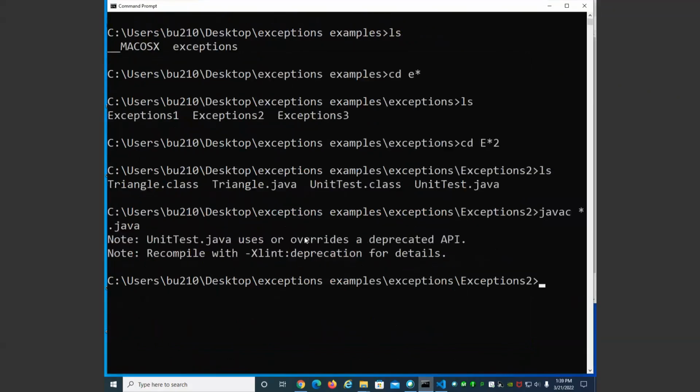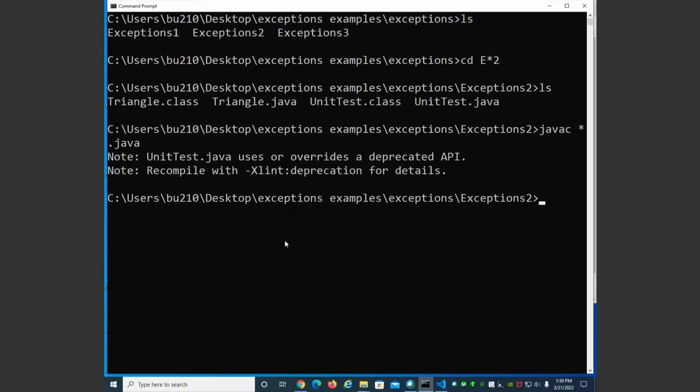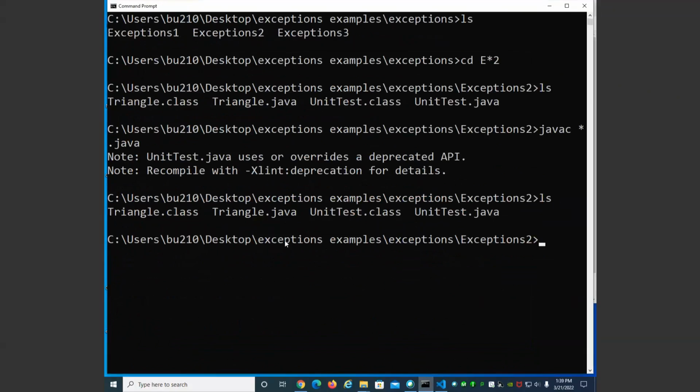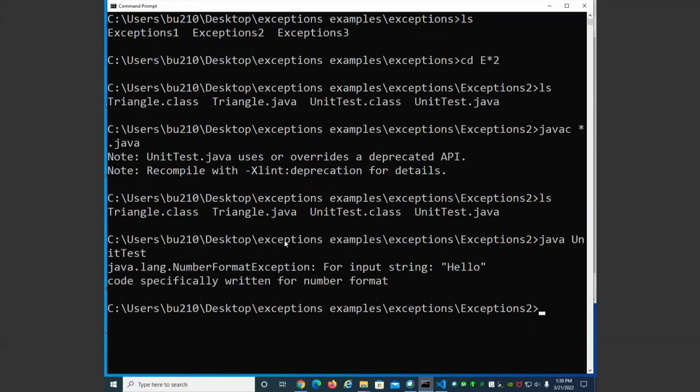It may complain about something being deprecated, which, because this is pretty old, I won't be worried about. All right, I get a number format exception for input string hello, since we have code specifically ready for number format problems.